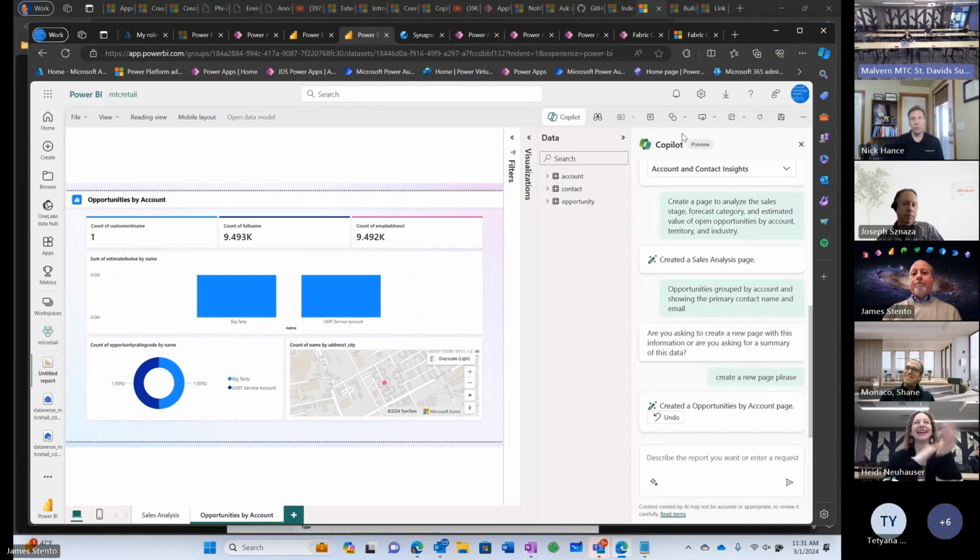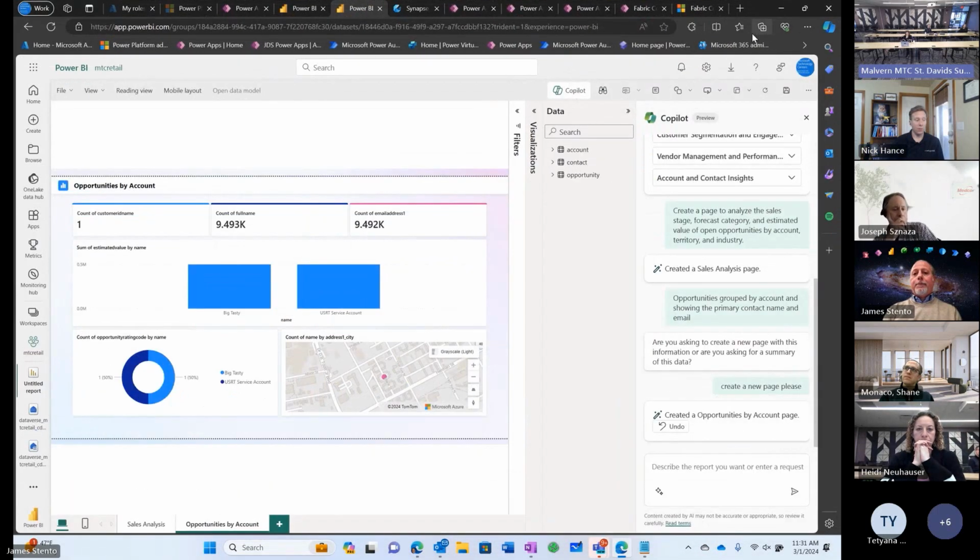Really cool. There's a lot I need to learn about Fabric, but I think it's a really cool tool. I'll drop a few links in the chat to spots in the documentation that I thought were very helpful. But you can kind of use that as a jumping off point.